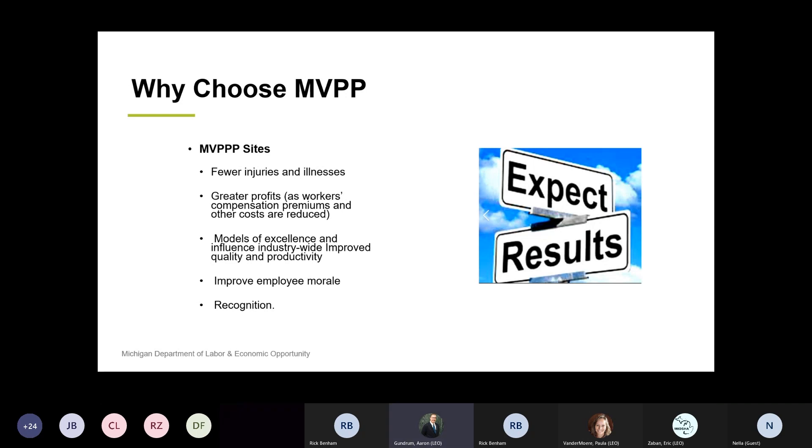We always like to talk about employee morale. There are ups and downs in businesses depending on circumstances, but we typically see that companies in our MVP program have very high employee morale. Employees are typically engaged in the process - they can share their concerns, their suggestions, they're part of that process, and it really is a benefit for the organization. We understand how challenging it can be to have a robust health and safety management system, and so we like to recognize companies that have taken that effort on and want to continue moving forward.